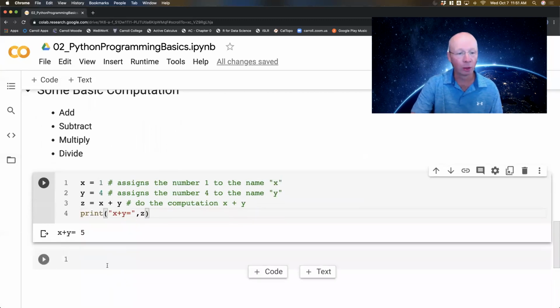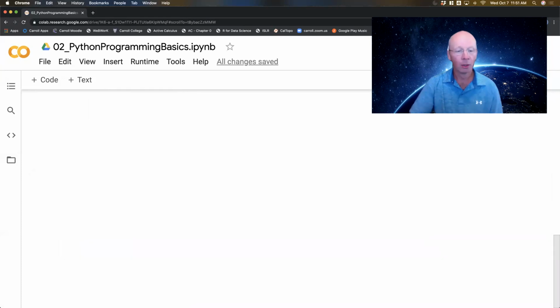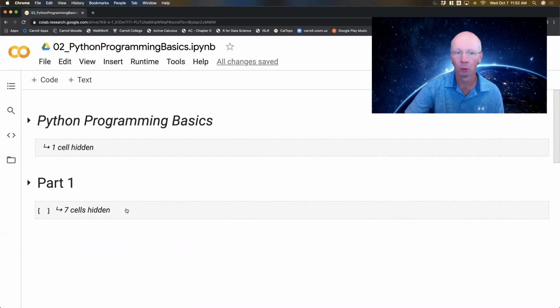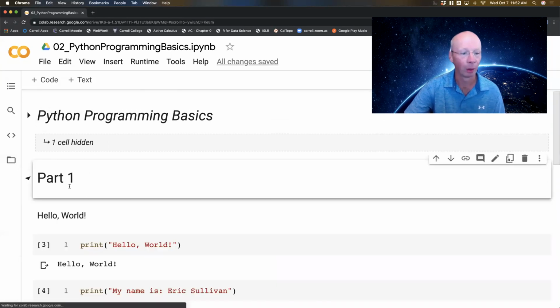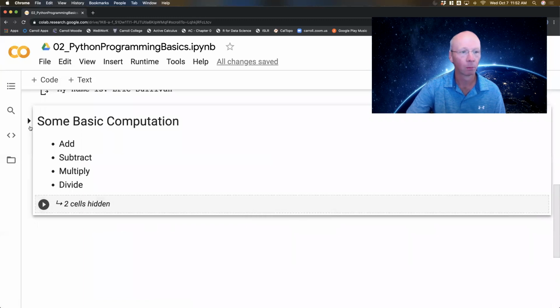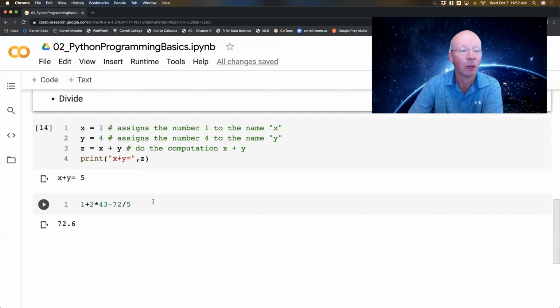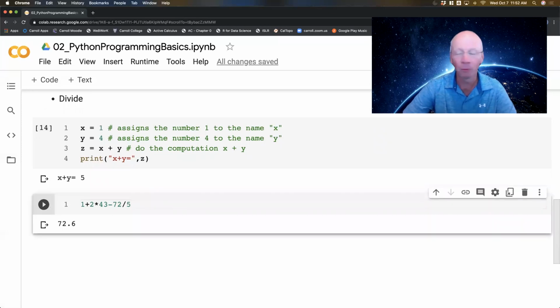Okay, that's all well and good. So let's do something a little bit more complex. Maybe I wanted to do 1 + 3 × 42 or 43 minus 72 over 5. Maybe, here we go. Now, I can run it. Oh, where'd it go? There it is. Oh, I hid it somehow. I don't know how I did that, actually. I must have pressed some magical keyboard shortcut to hide everything. So I can run it. That's all perfectly well and good.